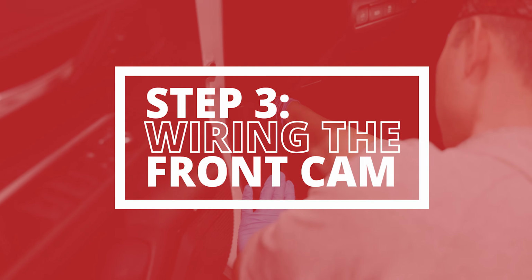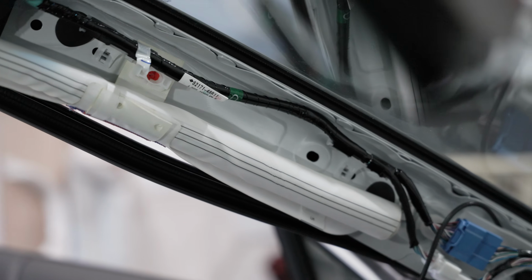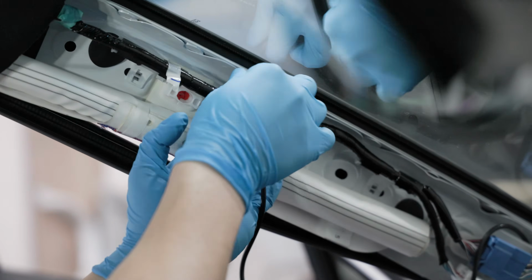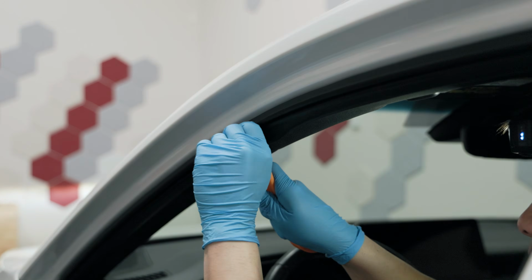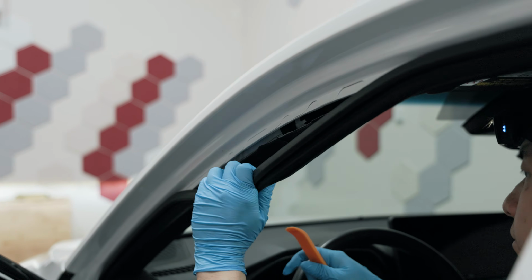After mounting the front cam and wiring it to the fusebox, let's connect the two together. Starting from the fusebox and going to the camera, we run the cable along the trim, then route it up to and across the A-pillar, across the headliner, and to the camera. The easy part will be peeling off the plastic trim of the vehicle and running the cable up the side of the door to the A-pillar.